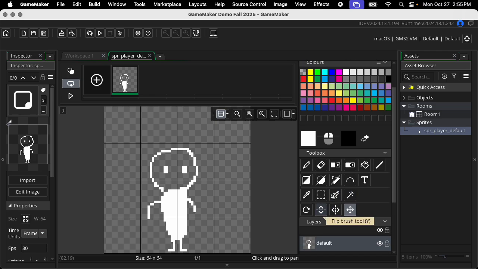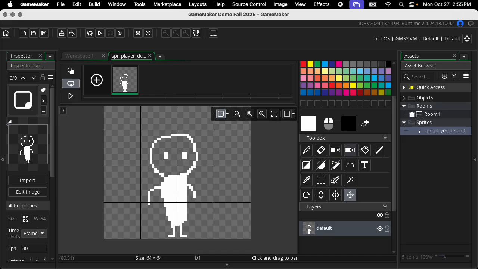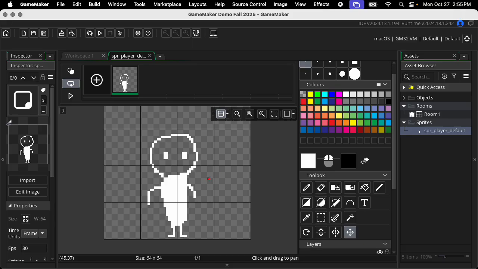I wonder if there's a way to scale this guy up. There might not be. Okay, anyway, this is good enough. So he's roughly symmetrical. It's going to be easy to recreate the character. So I'm going to start with this as a default. The main point here is that I need my animations to match this original artwork. As long as they all roughly match up, then it's going to look okay when I put it into the game engine later. Let's actually move them back like that. Okay, so we have my default sprite.